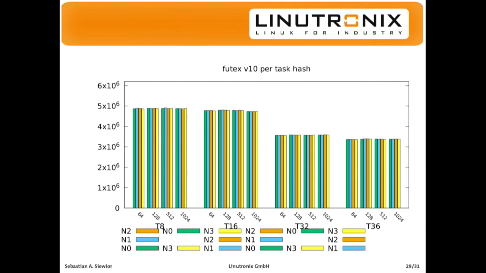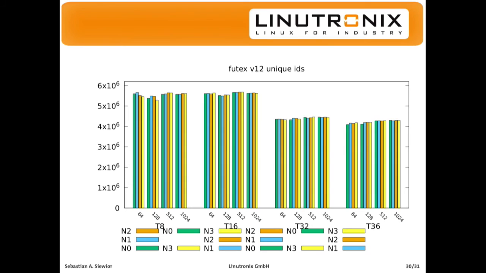This is the version 2 that got knocked down because we could have hash collisions. And this is slightly slower than the version 0, what we have with the global hash table. But we have only 256 hash slots, while the global hash table has 64K. So memory-wise, we use way less. But due to the hash collision part, it's not considered. And this is the part where we use the unique IDs. And performance-wise, it is the best thing we have so far. It outperforms even the current version we have in the kernel.